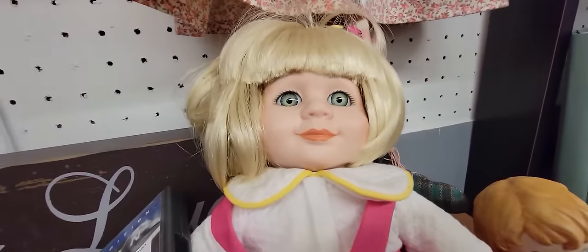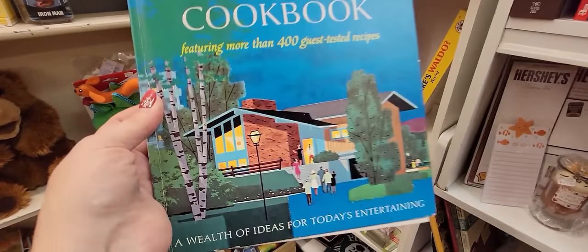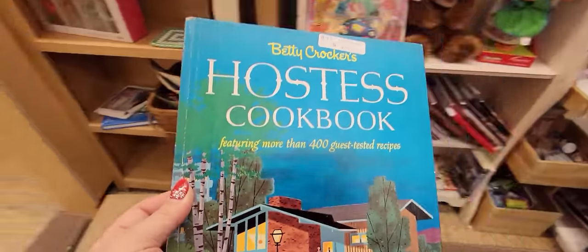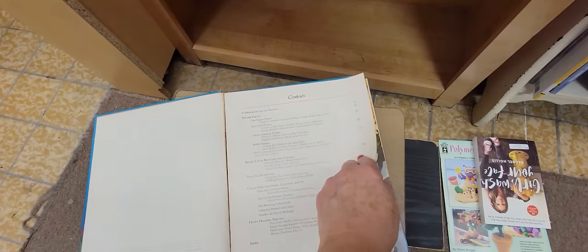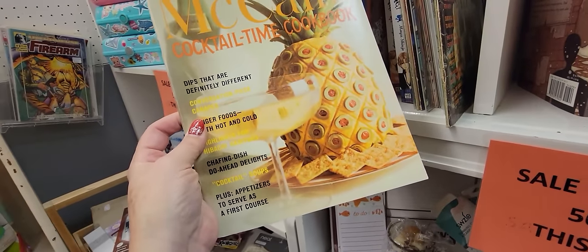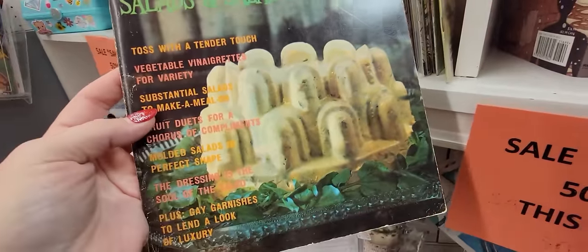Oh, hi, baby. Okay, so this book would be like $1.50, but look at that. I wanna live in that house, and I wanna go to the party that's going on in this house. Oh gosh, the binding's a little funky, but I just like the cover of it. It's maybe for the price. And then they have these McCall's cocktail books, but then this one here is, what on earth is that?